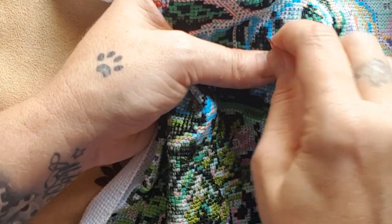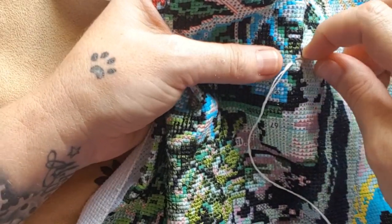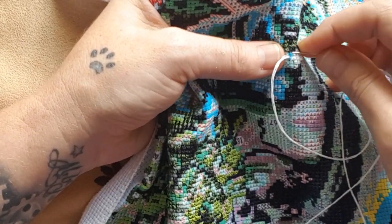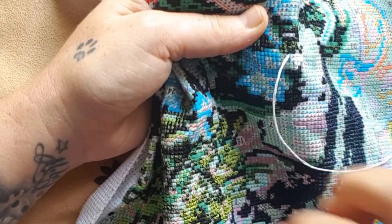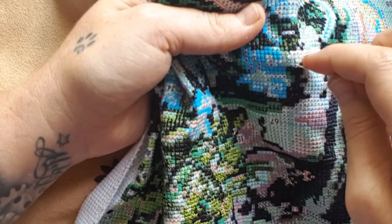So this is stitching with silk floss, made easy. You see, it's much easier if you do the beeswax thing. And I don't import this beeswax because it's dirt cheap here in South Africa.